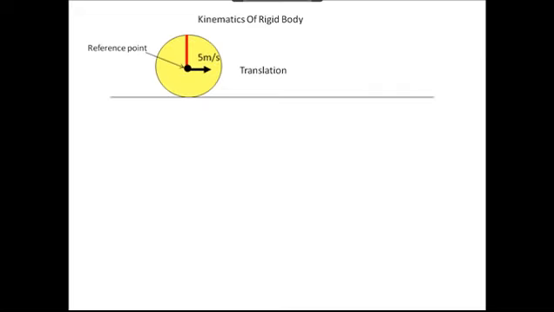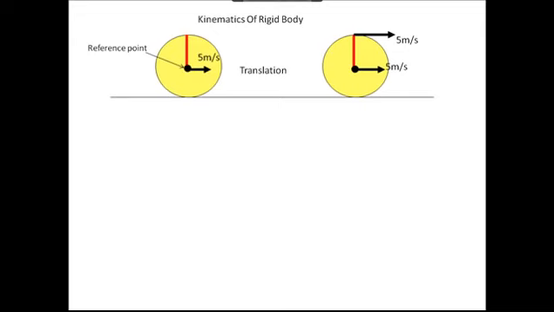Let me take some numbers. In case of translation, let's say I have a cylinder whose reference point, that is the point whose velocity is known, I'm going to take as the center itself. Well, it can be any reference, but at the moment I am taking the center, and let the velocity of the center be 5 meters per second. Now, as the cylinder moves, the velocity of the center continues to be 5 meters per second, and let me find the velocity of the top point. You know, it also is 5 meters per second.